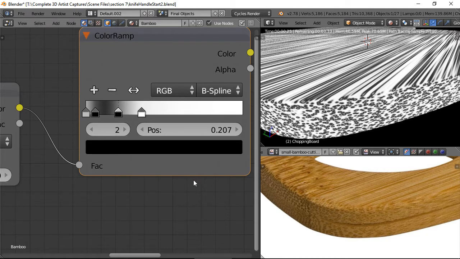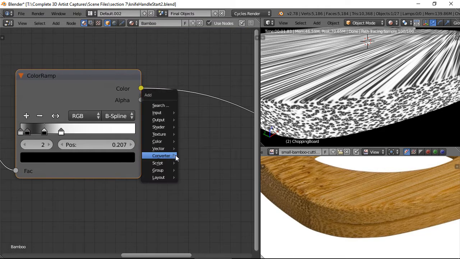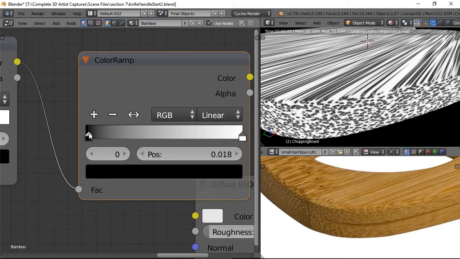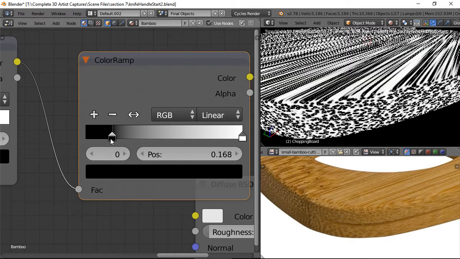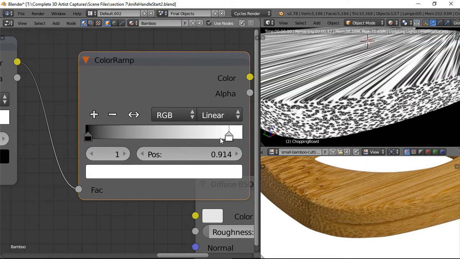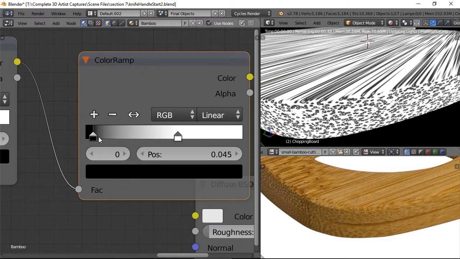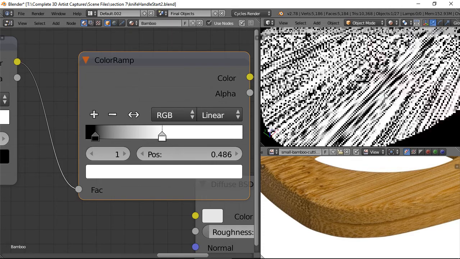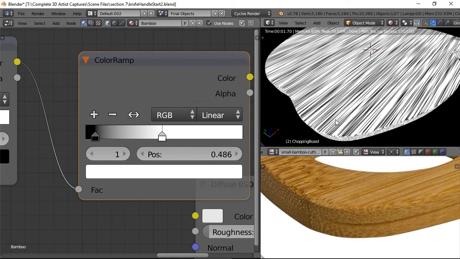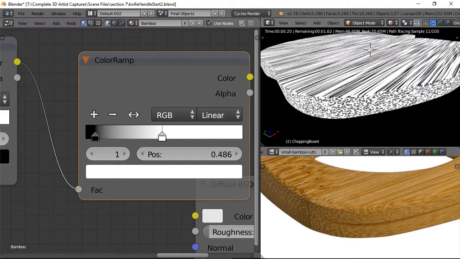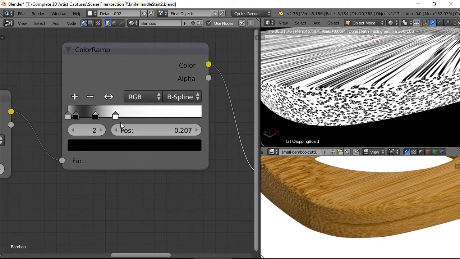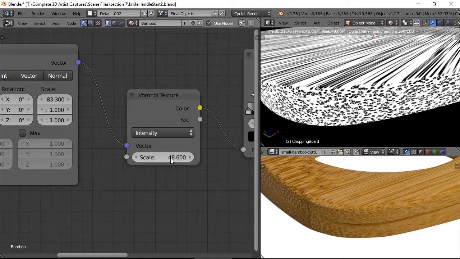We could definitely take some of these blacks and tweak them. We could also grab a converter, color ramp node, plug this in, and even just tweak them after the fact. Maybe bring in some more whites, bring in some more blacks, and get this to the way you want it. Now we're getting a lot of areas where we're getting a lot of white. Now the scale here actually looks not too bad at all, so I probably don't want to tweak the scale too much.